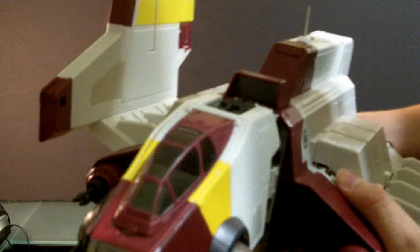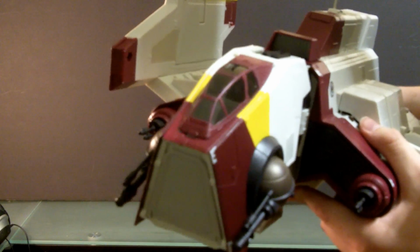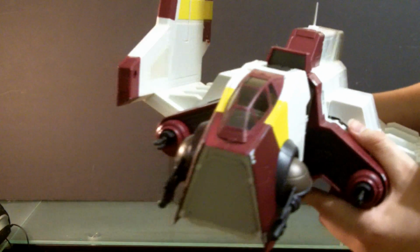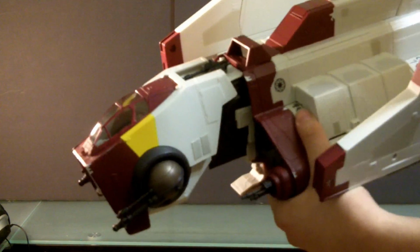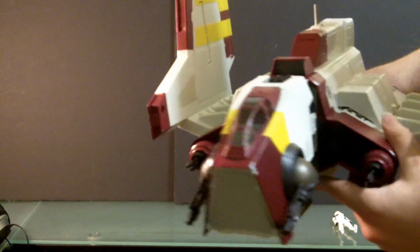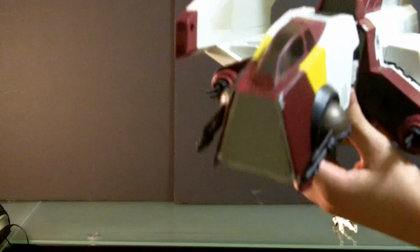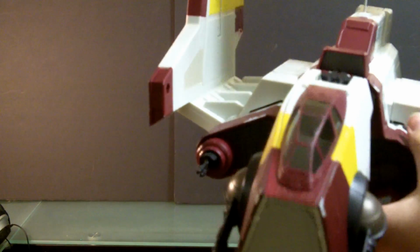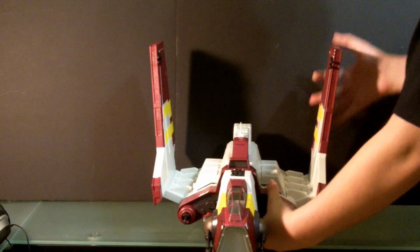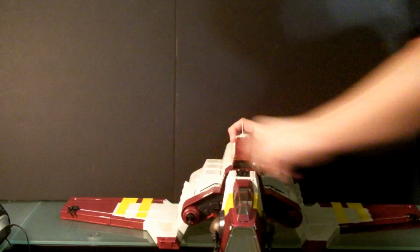You can see it has a weapon sound effect, and if you hit it a few times and let it run its course, it goes from single shot to rapid fire, so that's a nice feature. That's something I really liked about this vehicle, is that there's a button for each type of thing. There's a button for spaceship sounds, a button for gun sounds, a button for trooper quotes, and also another neat button that we're going to show you right now. It's called the scenario button. Basically, it's just a little button on the back. It also does that sound effect.